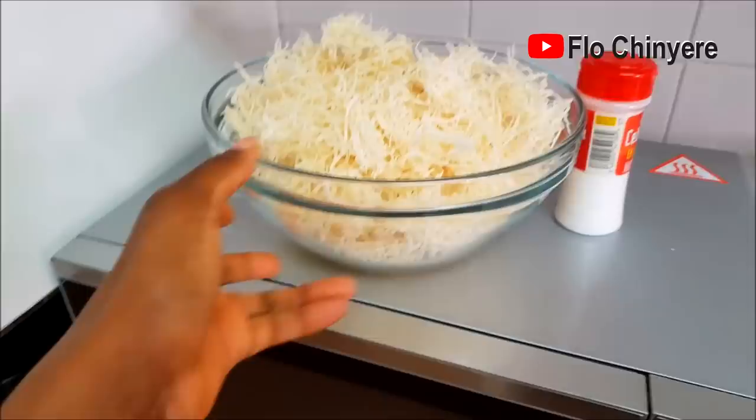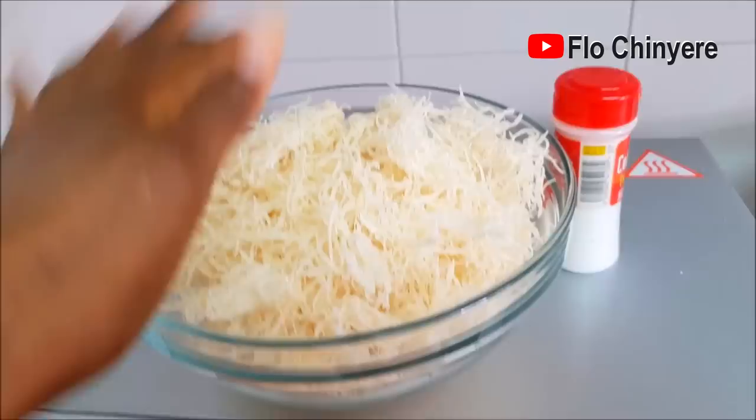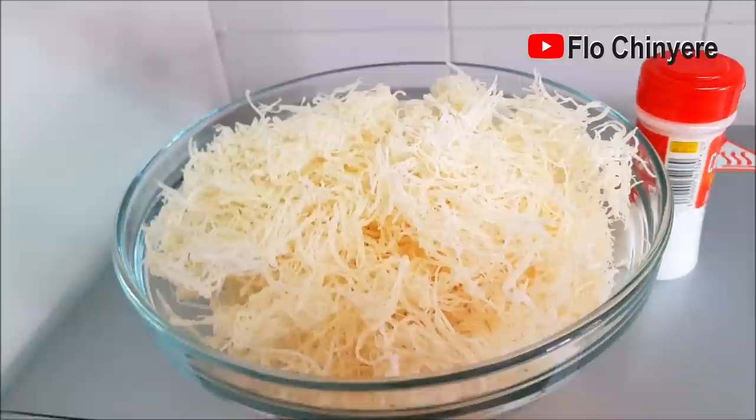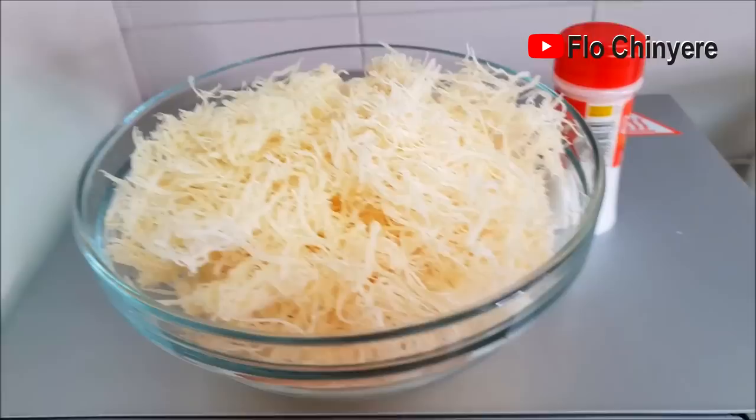And here is the main ingredient. If you watched the first video, you'll understand why the main ingredient is set aside here. The abacha. You can make abacha with cassava. If you can buy cassava where you live, I have a detailed video about how to make abacha. I believe there's still enough sun for you to make abacha now. And then we have salt here.